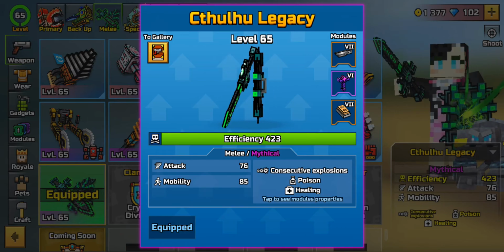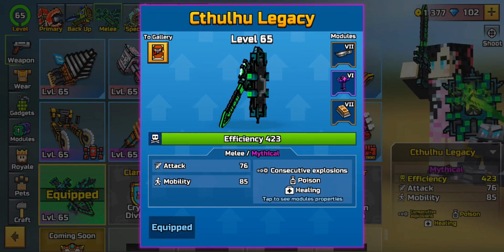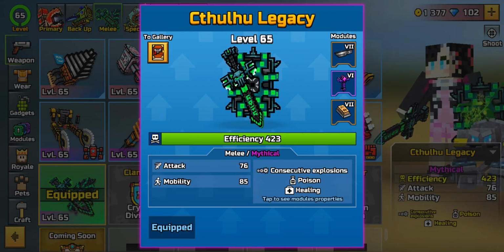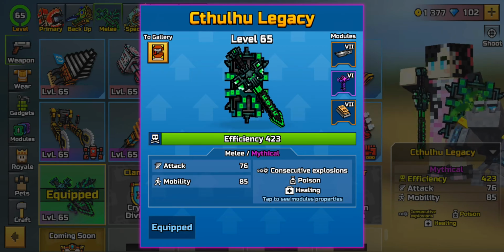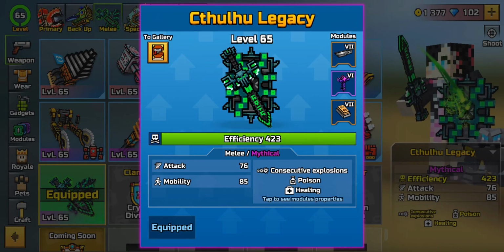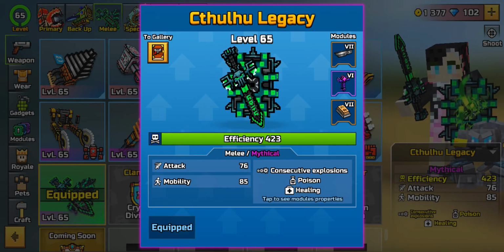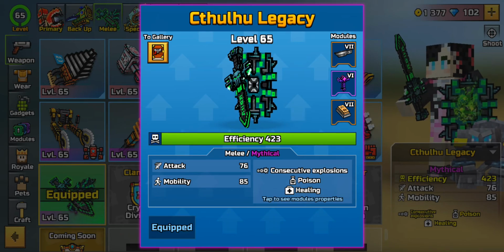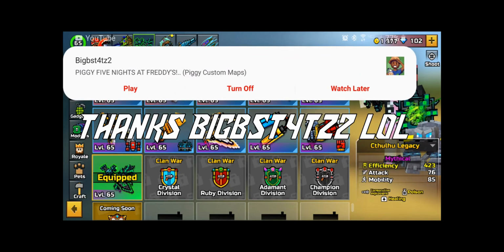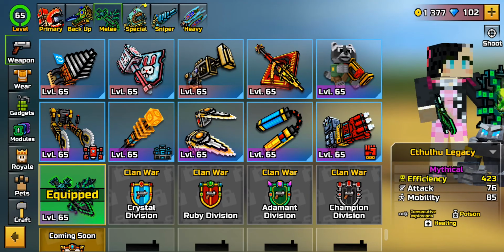Now this is a weapon that threw off many and impressed many people. The Cthulhu Legacy. It has consecutive explosions, which is not that long range, but for a melee weapon it's actually really strong. But not as long range, unlike the Knight's Axe, which was in the chest battle pass season. It also has a poison effect, and it can heal you much more than the Shell Bubbler. And it even has an 85 mobility, so you can run around and just splash people with this sword.